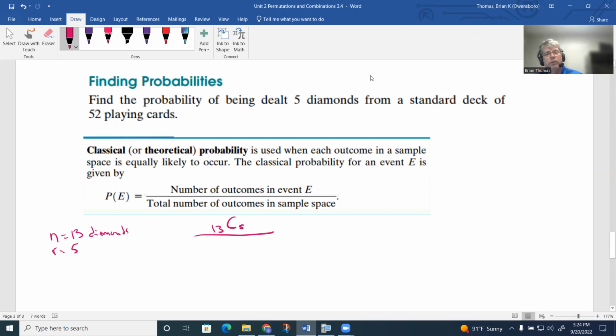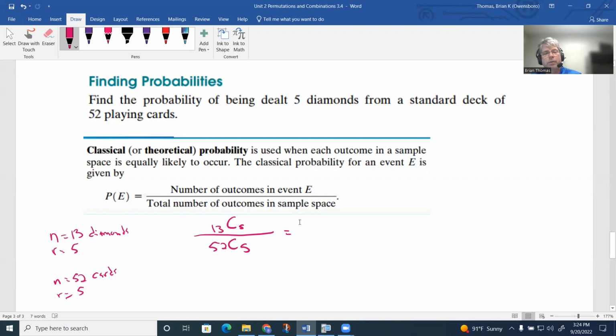But remember that we have to also determine how many actual outcomes are all together. So remember, we have 52 cards, and we're being dealt 5 cards. So this doesn't happen all the time. So if we look at the bottom, the total number of outcomes is actually going to be, N would actually be 52 cards. But notice how we're being dealt 5 cards. So if we put that on the bottom, 52 choose 5, this will create a probability to this event.